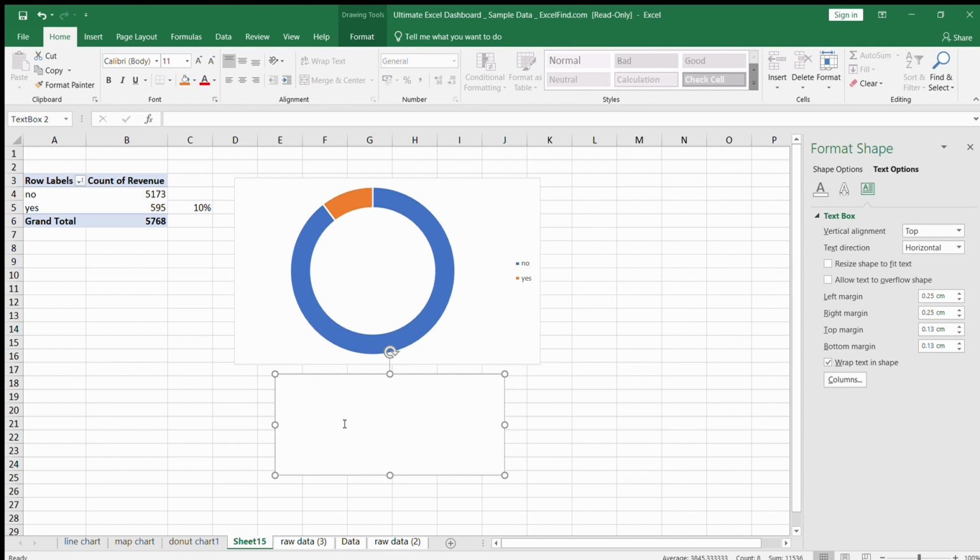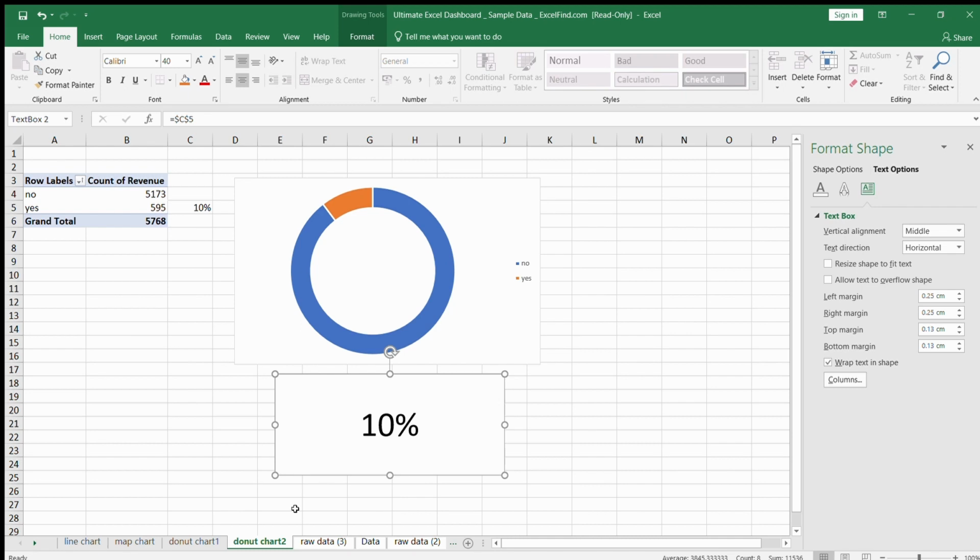Make sure you use the percentage in the formula bar. We enter the cell reference. Now we align it. Yeah.